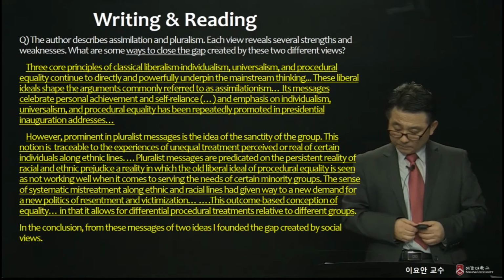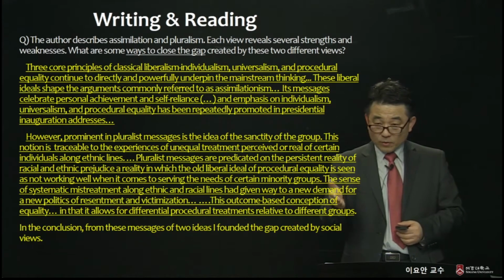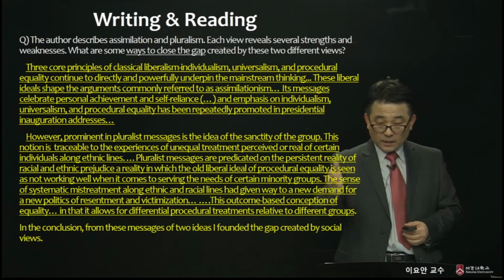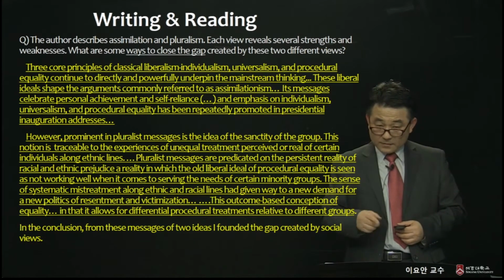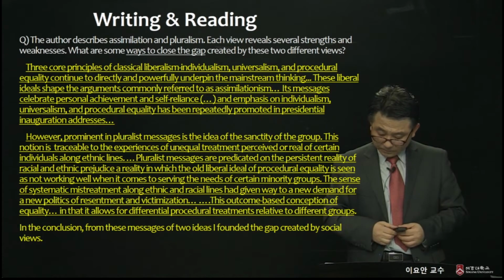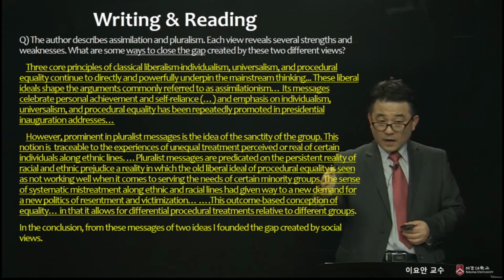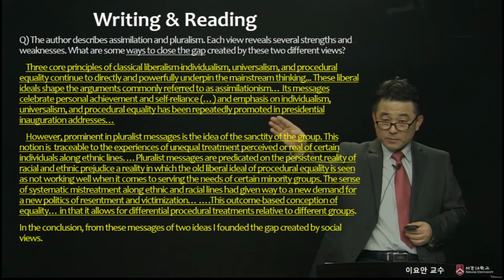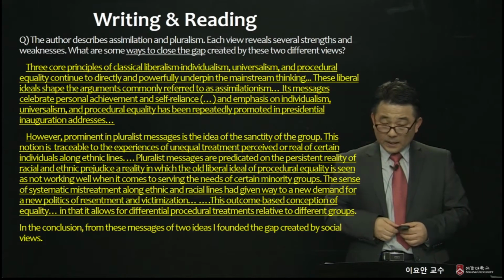Okay, welcome back. Now, if you look at this text, I underlined most passages this student wrote. And it happened to be that these underlined passages are all copied from the source text, except the last sentence. And if you look at each paragraph that is copied, these paragraphs are really talking about the definitions of these two theories, assimilationism and pluralism. That's one important point.